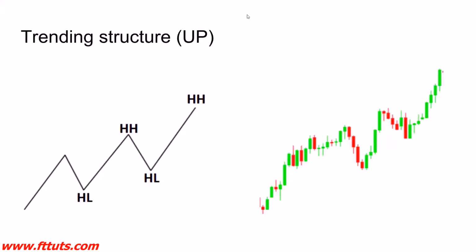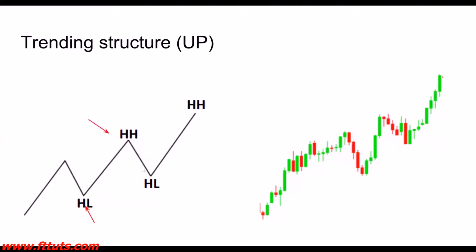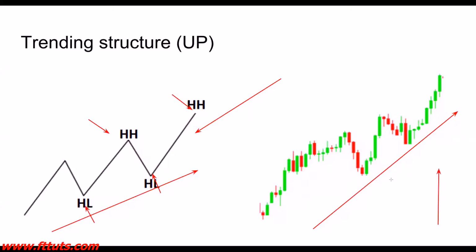So with a trending structure, we obviously know that price makes higher lows, higher highs, higher lows, higher highs. Now, when you guys look at this structure, does this look like a clear uptrend to you? Yes, it does. If we look at the example to the left, we know that price is moving up, so we're simply looking for buys. That goes without saying.